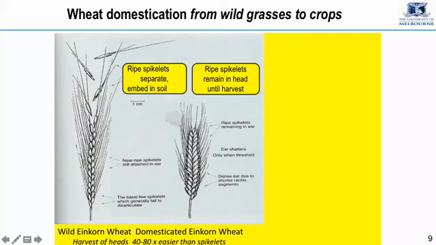It actually stayed together. And when it stays together like that, it means you can go along and collect each head, which has 60 grains in it. So immediately your productivity is increased by, you know, 6,000%. It's good. And then people selected that further where they grew a lot of stalks in every plant, so you could have 10 stalks, each of which had 60 grains, and then you're in business.